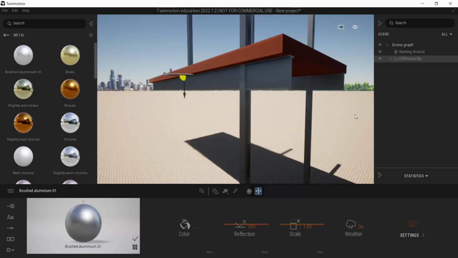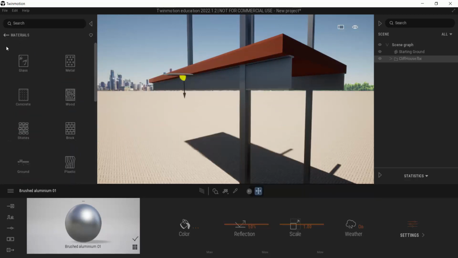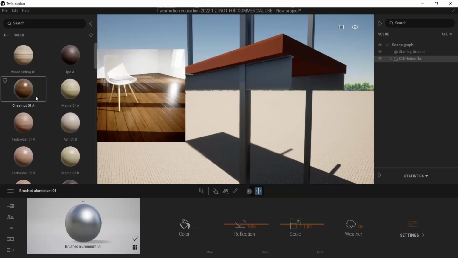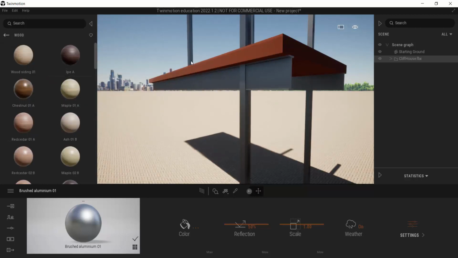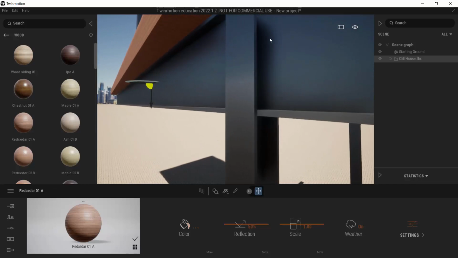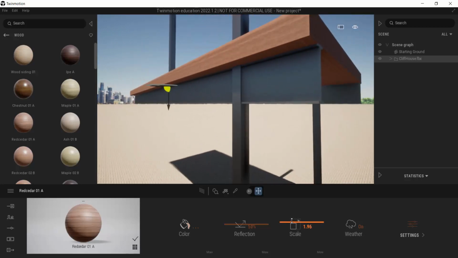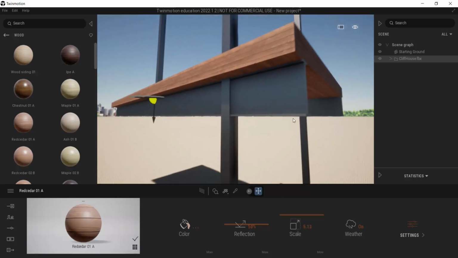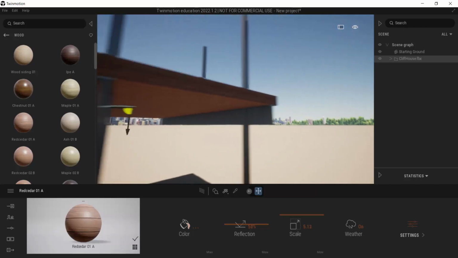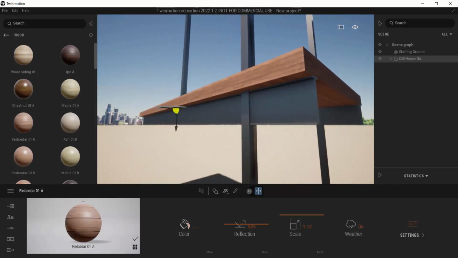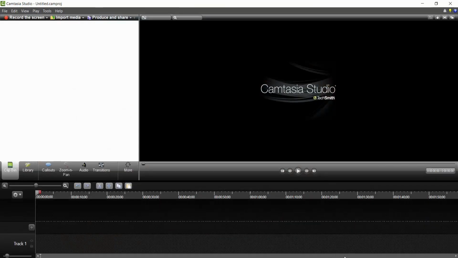And then this flooring system, I'm going to need to work with it quite a bit, but I know it's going to start as kind of a wood system. Scale it up so it looks a little more correct. And I'm up and working. Cool, so that's where I want to try and get everybody through today. Alrighty. So, let's do that.